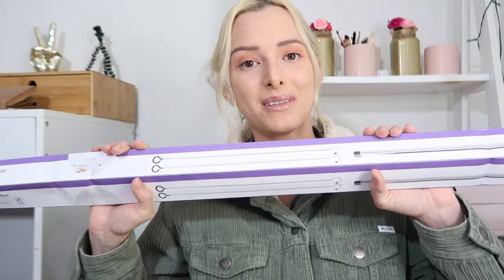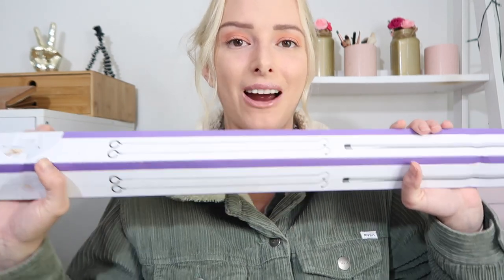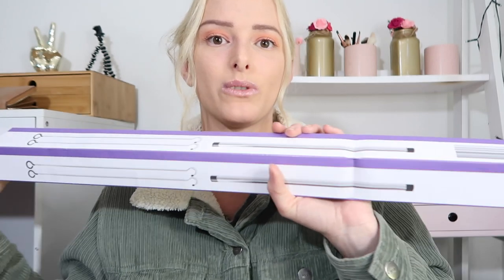However, I have heard stories of people hanging things too heavy on these and then it bringing down the whole top rod. So my aim is to hang all my singlets, my shirts. I'm gonna hang all the heavy stuff on top. Yeah, I'm super excited about this purchase. I can't wait to install it. I'll probably vlog about it in time lapse and show you guys how I end up organizing my wardrobe.